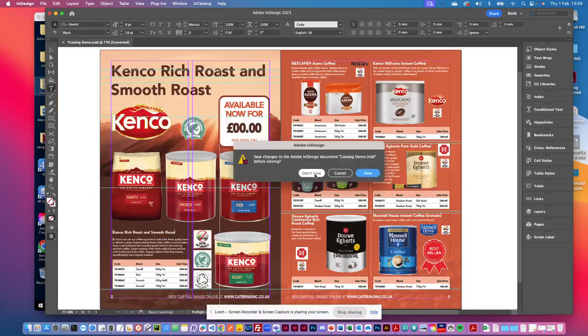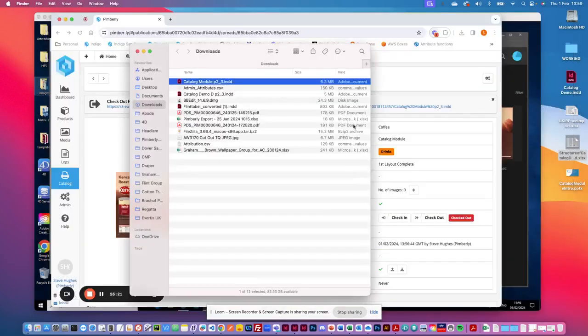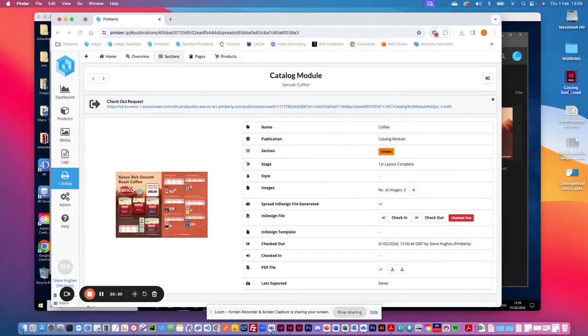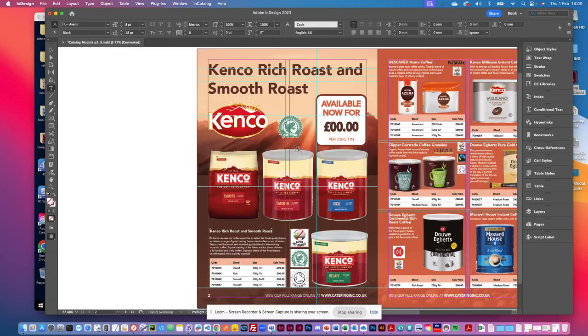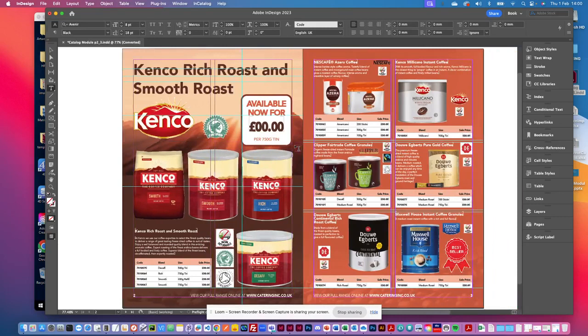I'm going to close that one too, because we're going to go back and I have a document here that's all artwork. So what I'm going to do is I'm just going to copy the file name, pop the downloads folder away, and I'm going to pretend that this document is my working document. So if we double click that, bring that into InDesign, you can see here the document looks finished. Okay, so this is how an artwork page looks.